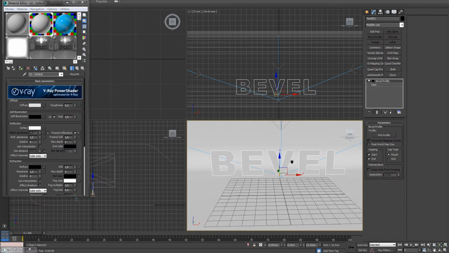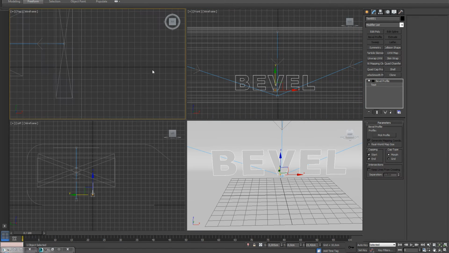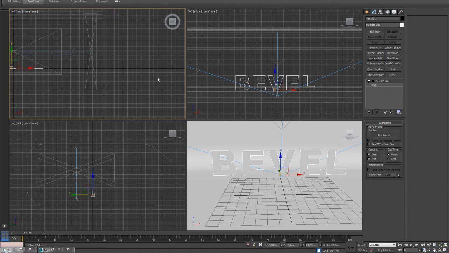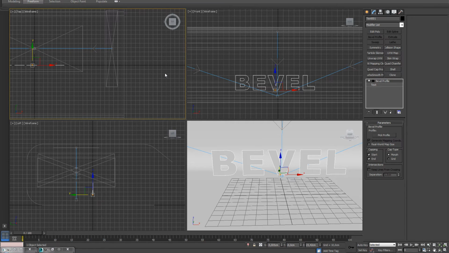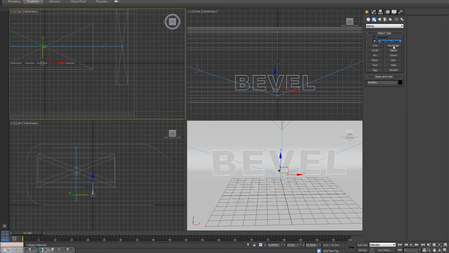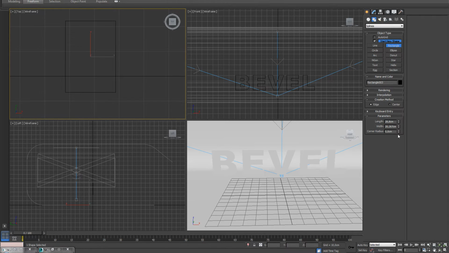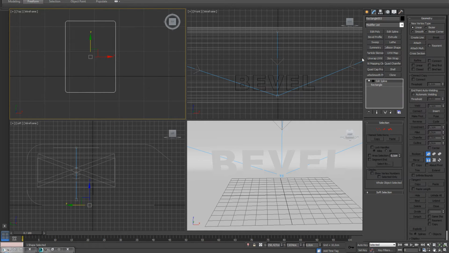Okay? Now, I created my text in the front viewport, just so I don't have to do any rotation on the gizmo or the profile, and I will create the profile in the top viewport here. It is as simple as that. You can use the line, you can use whatever you want. I'm gonna do a rectangle, like so, not too big. And I'm gonna add a corner radius. It's super simple. And what we need to do is either convert it down to a spline or add an editable spline.